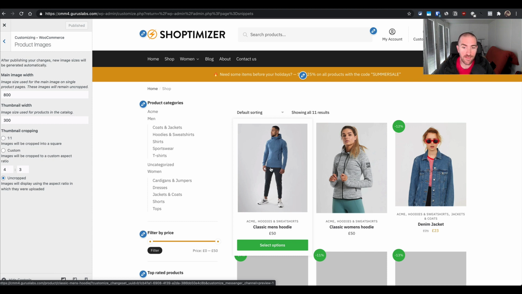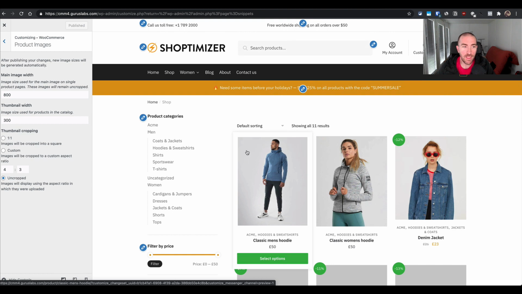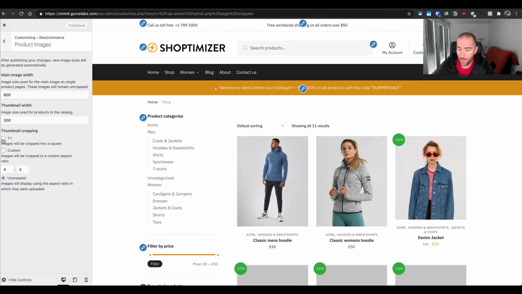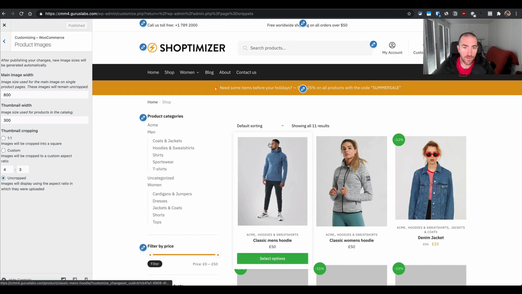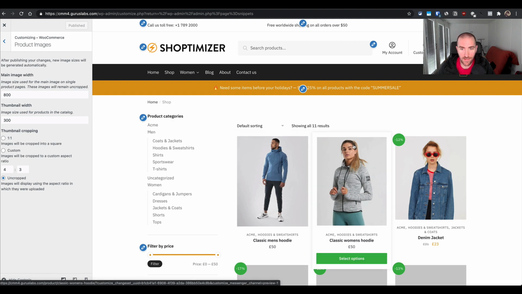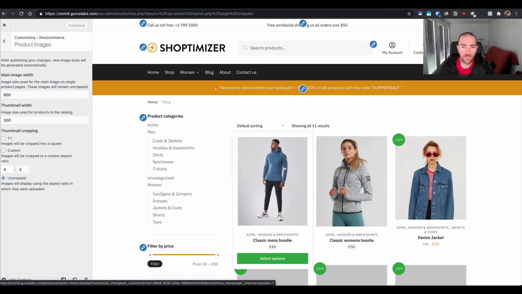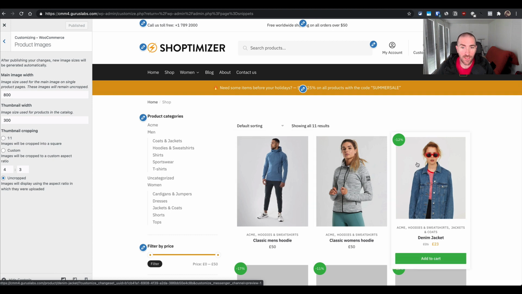In fact, what you'll tend to see happen when you do that is if you set this to a 1-on-1 crop, you'll end up seeing that, for example, this chap's head will get cut off, or this lady's head here will get cut off, and you'll be wondering, oh, what's happening? And then sometimes with the crop positions that are selected by default from WooCommerce, you don't get any control over those. Or if it creates a 300 by 300 pixel image here, what'll end up happening is on a large high resolution desktop screen, they'll look quite blurry.